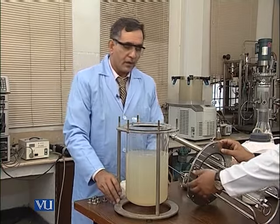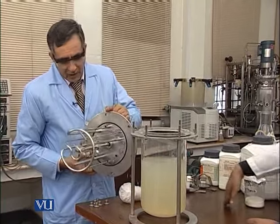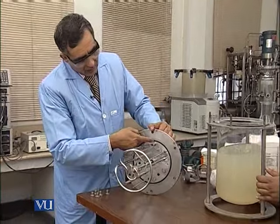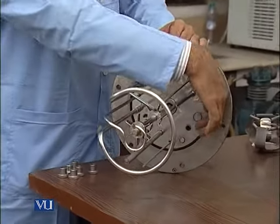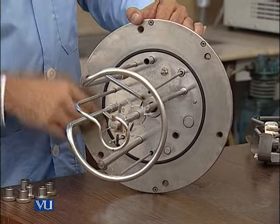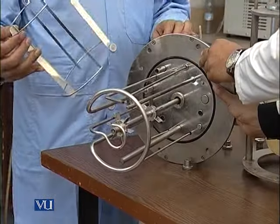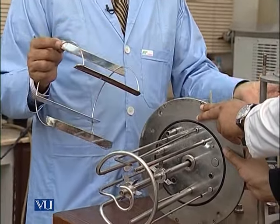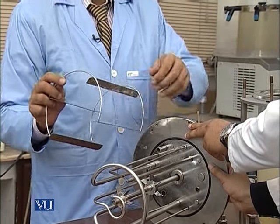Now we will reassemble this fermenter, but the main precaution in the reassembling is that we have to be very careful in observing this seal, because this seal should be properly fixed, because if the seal is not properly fixed, then there is a chance of contamination. So now it is okay. So I will show you this baffle. In this glass body vessel fermenter, the baffle port is separate, so we will fix it along with it.